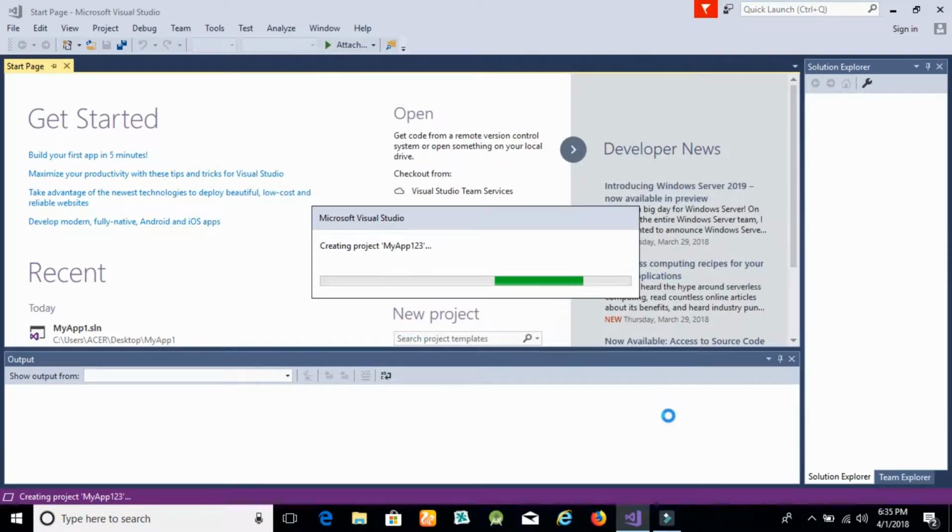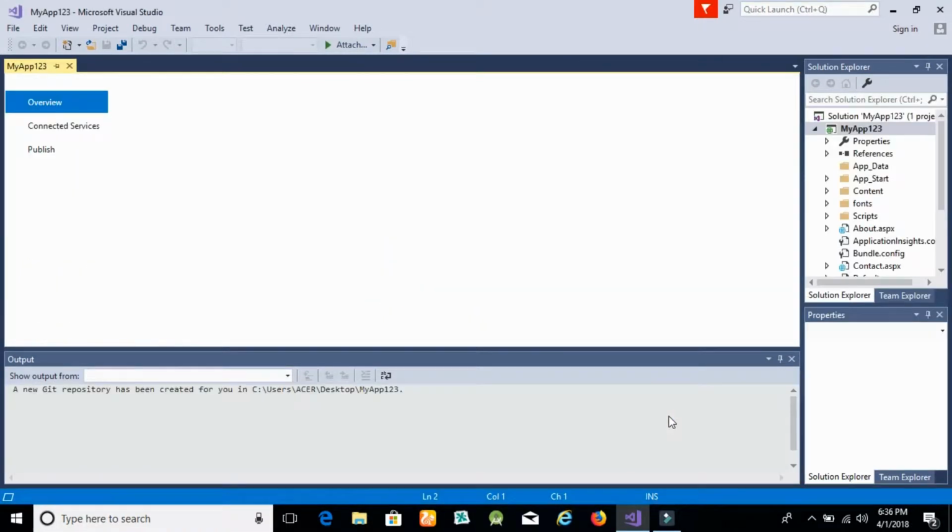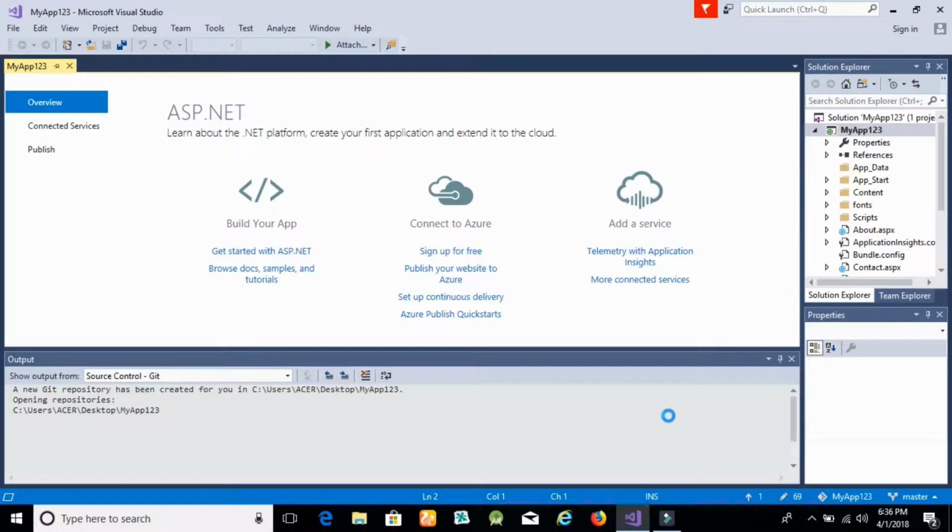It's processing now. It may take a few seconds. Yay, it's done. Now let us familiarize ourselves with the options available in this window.